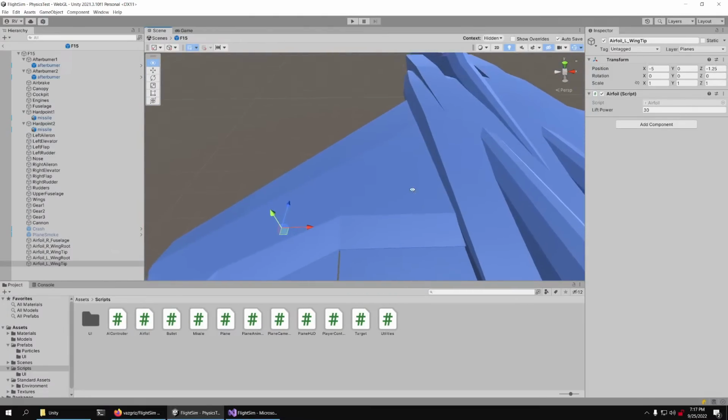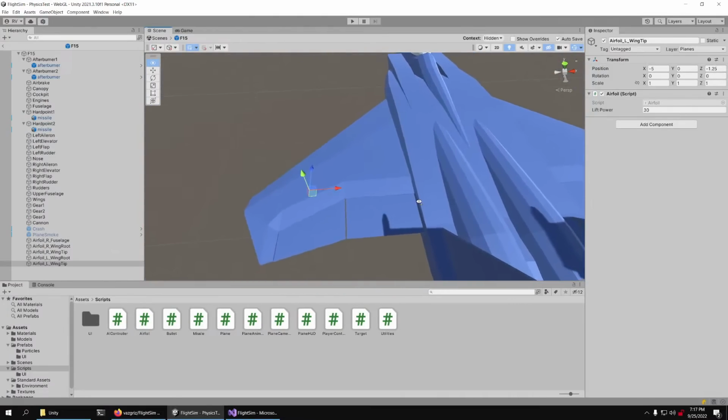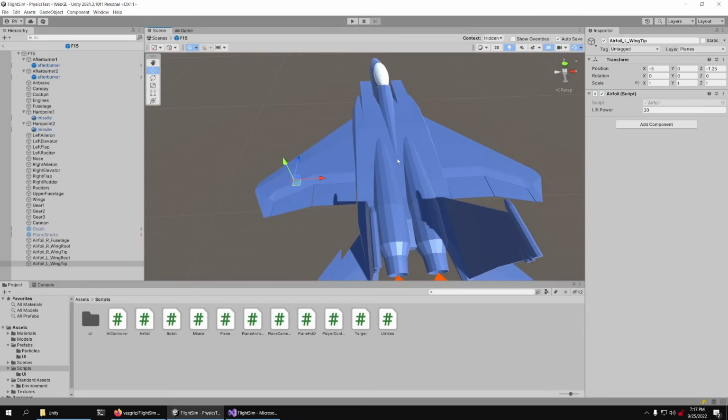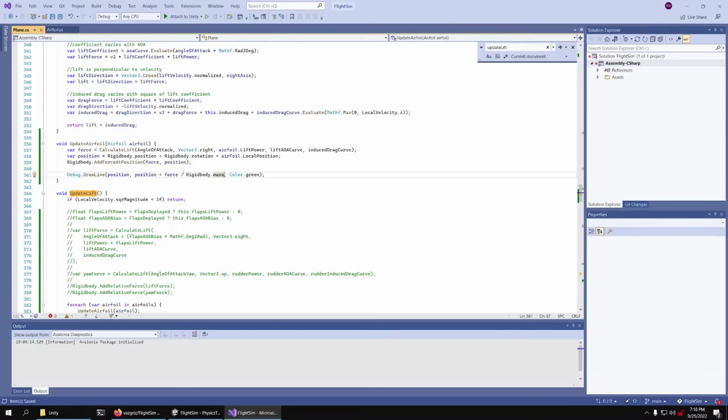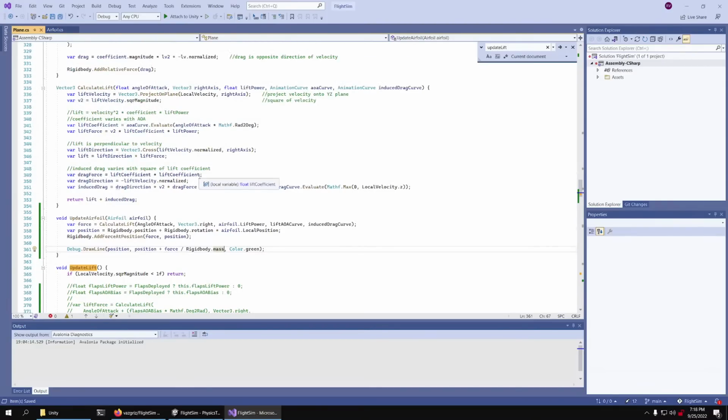So once we have... right now the only roll control is from the simple physics model we had earlier, but I want the roll to be controlled by the ailerons instead. So the way to do that is to change that. Effectively, the way ailerons work in real life is that the aileron changes the angle of attack of the entire airfoil, which changes how much lift it generates.